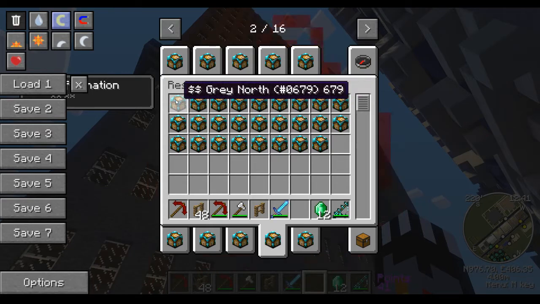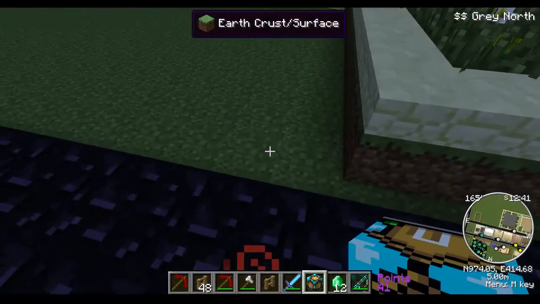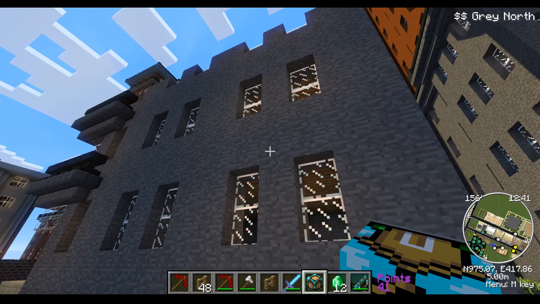Okay, one reason I like playing with the Instant Massive Structures mod too is that they have enormous density buildings. Density, more like intensity.